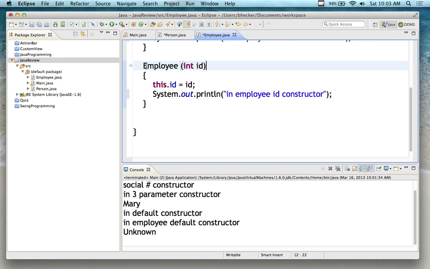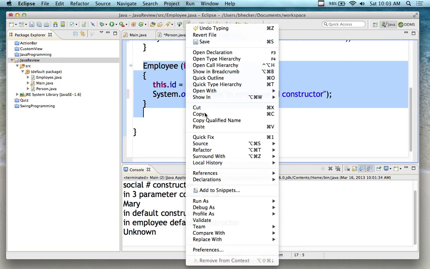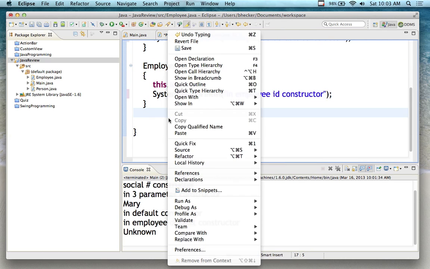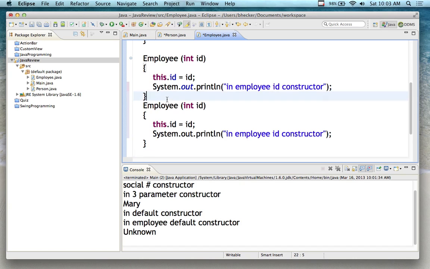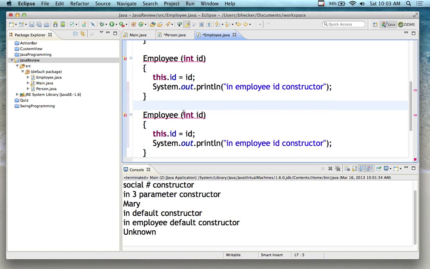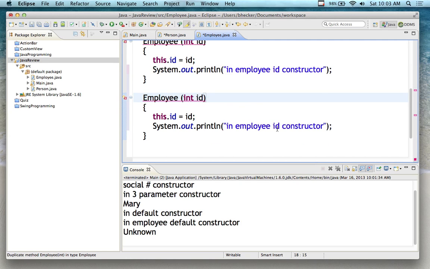Now let's make another one. So I'm going to do this because I'm kind of lazy. I'm just going to cut and paste it. In fact, there's nothing wrong with cutting and pasting it. But this is the error I was talking about. It's going to say duplicate method. Oh no, because I need to change the number of parameters that's in here. So I'm going to take on, let's say, what is the other one?